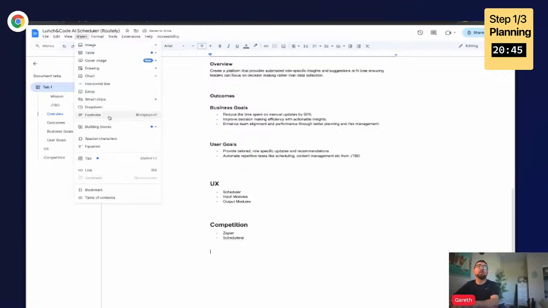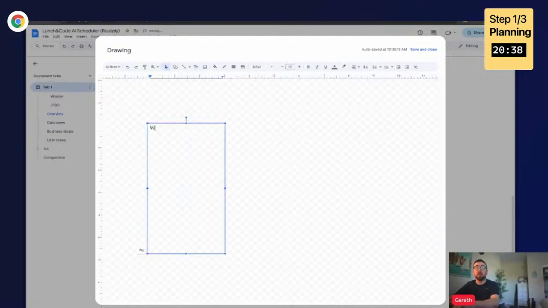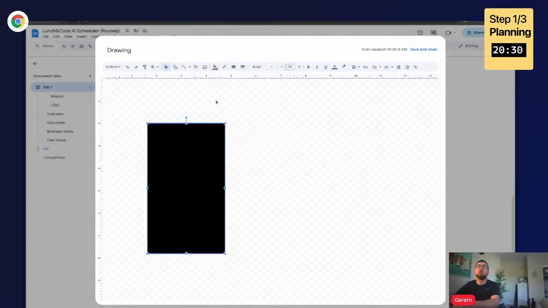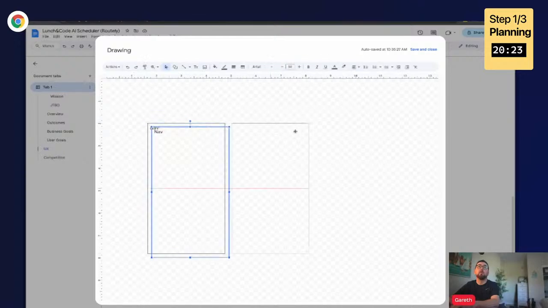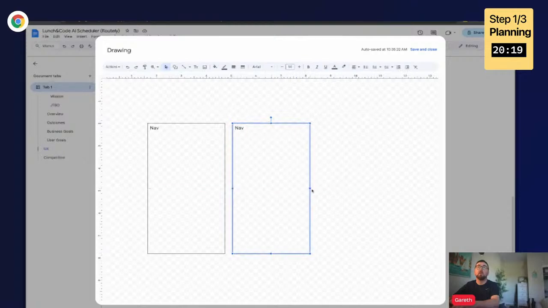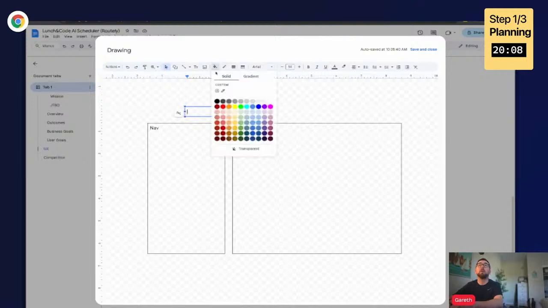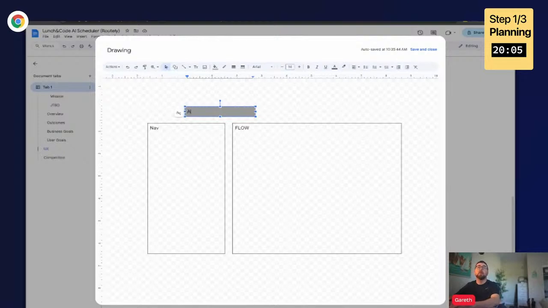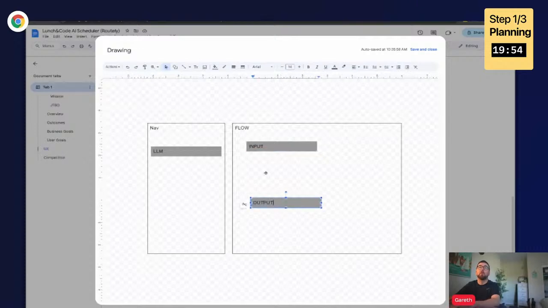In my mind, I have a view of this looking something like, call this like a flow, and then LLM, input, output.